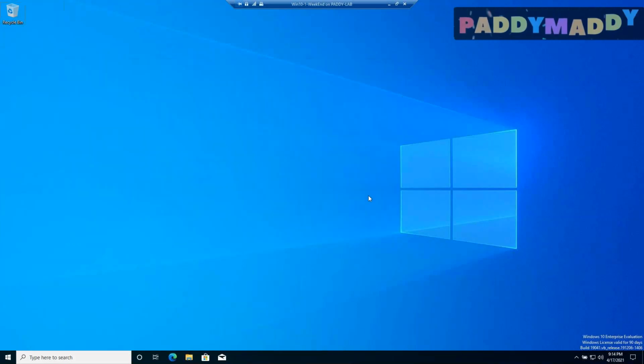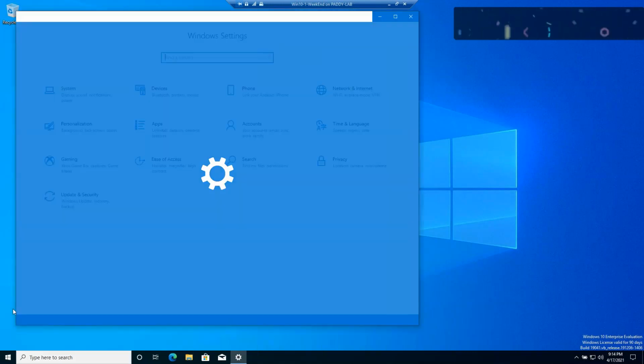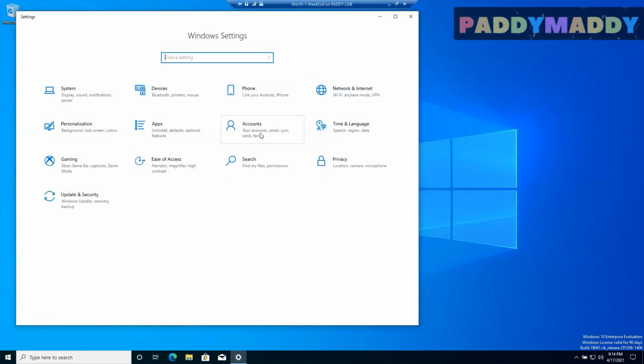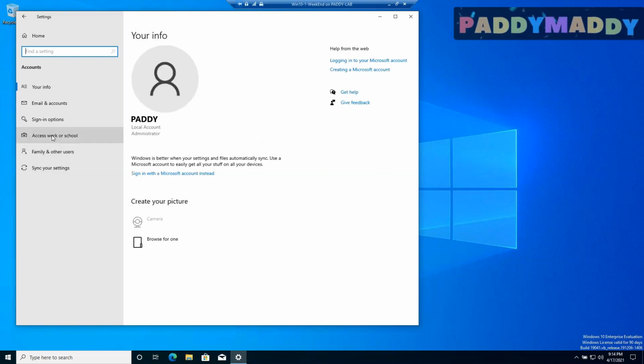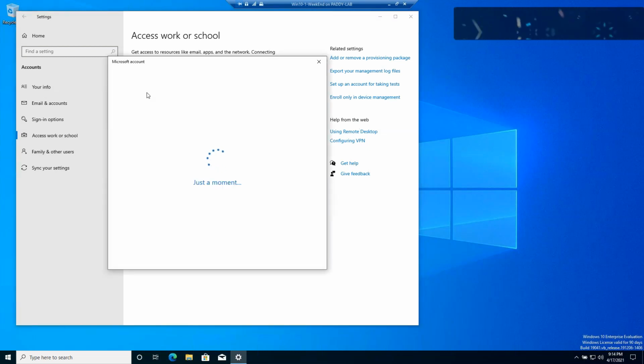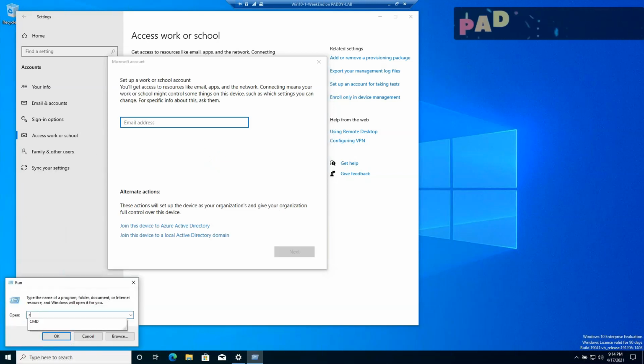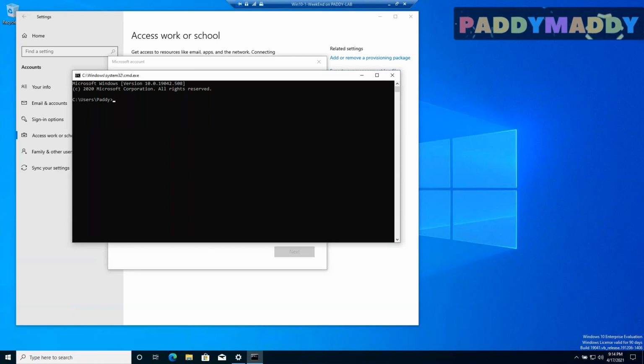Now what we are trying to learn is Windows 10 auto enrollment by doing a manual activity. I'm not talking about the automatic thing. As an end user, he has to go here: start, settings, accounts, and see work or school, and click here, connect. When you logged into this Windows 10 machine, which account did you use to log in? It's a normal account. This can be a normal user account.